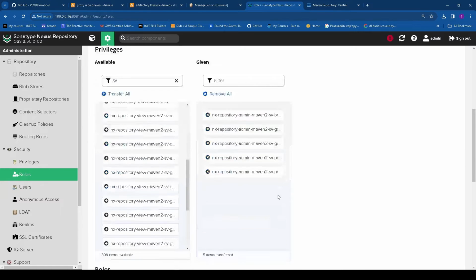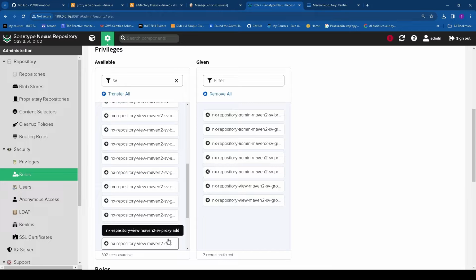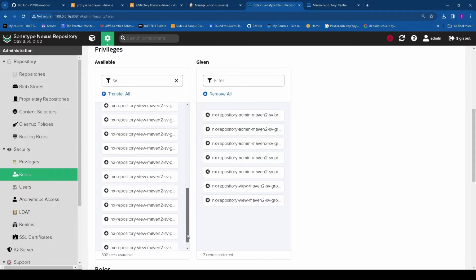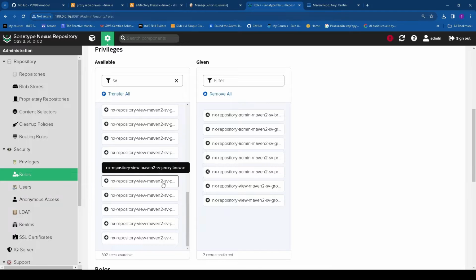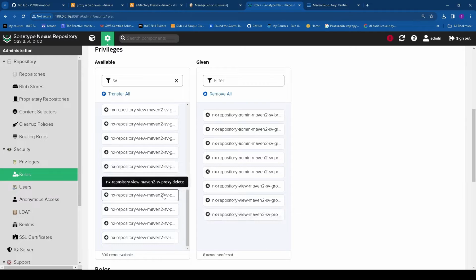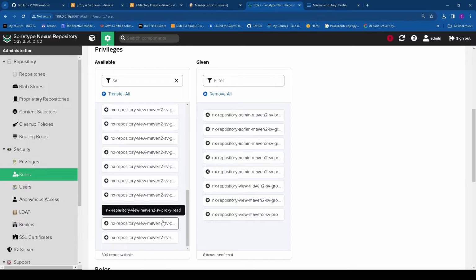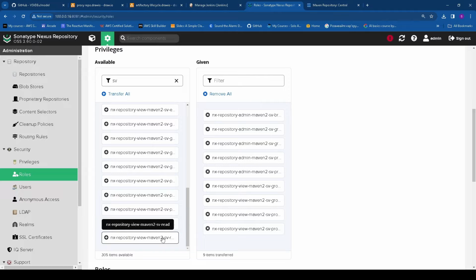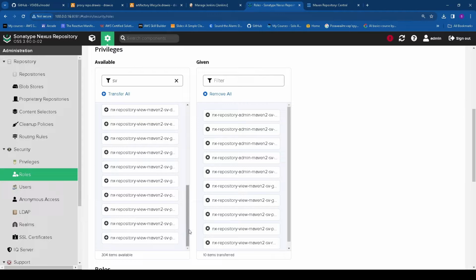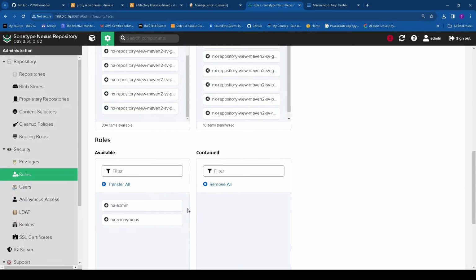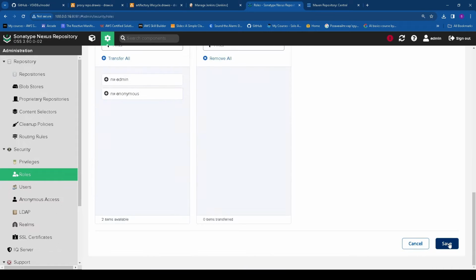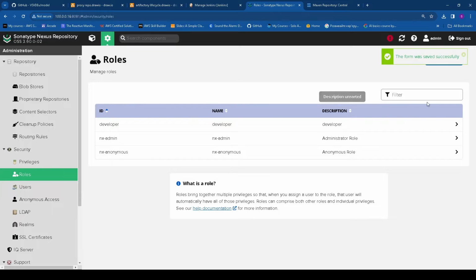So group browse, read. So we add all necessary permissions. Let's save this role. Let's create another one.